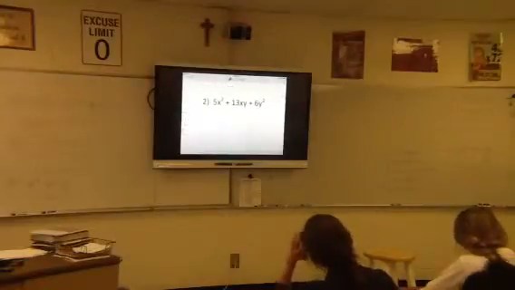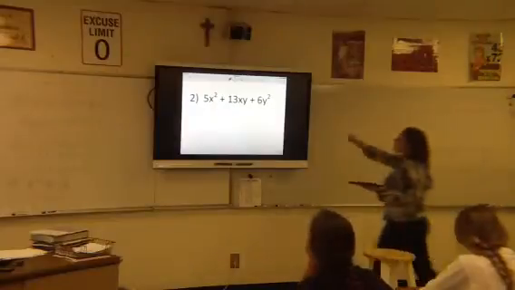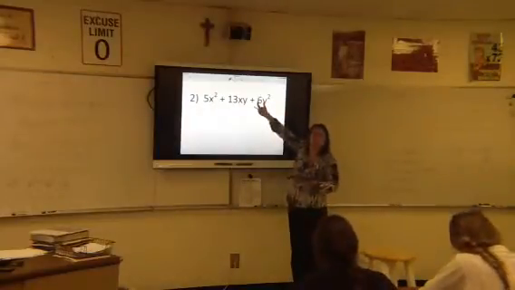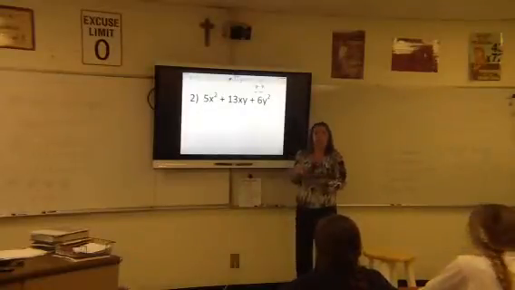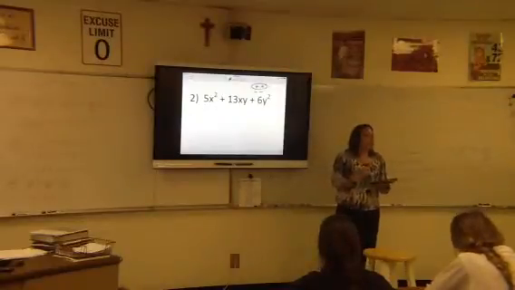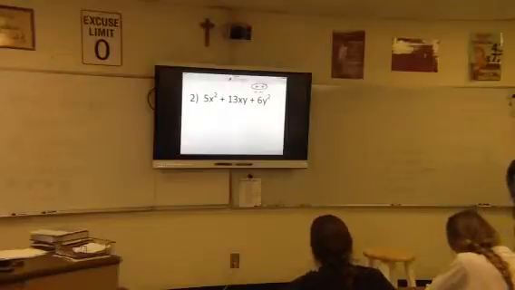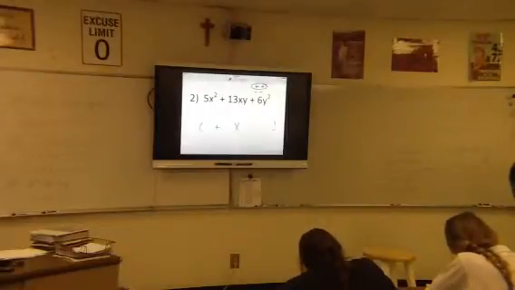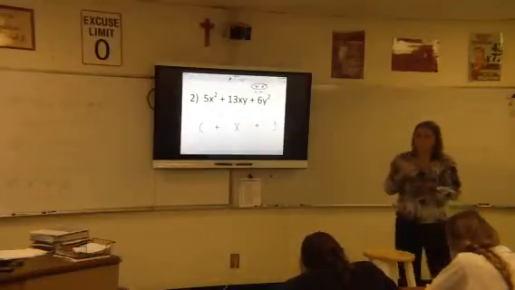Let's try it again. Okay, first off, what are my sign options on this guy? If I have a +6, what are my two options? Positive, positive, or a negative, negative? Okay, which one do you think I'm probably going to go with? Positive, positive, right? Okay, because I have a positive in the middle. Okay, so I know right off the bat here, I'm pretty sure I'm going to have a plus and a plus.